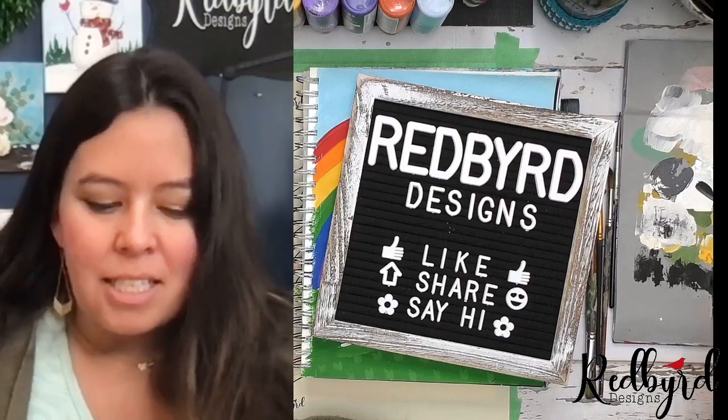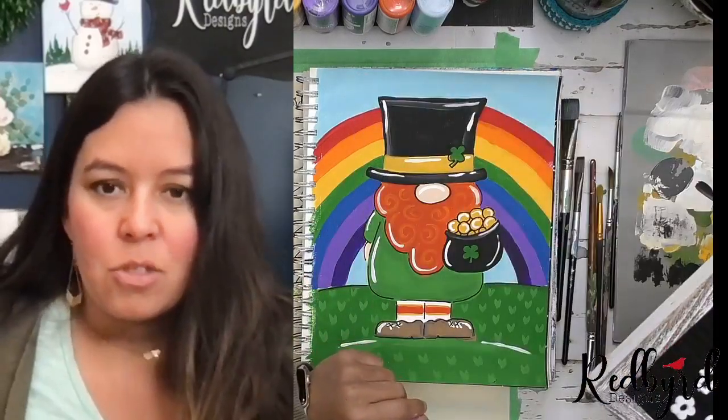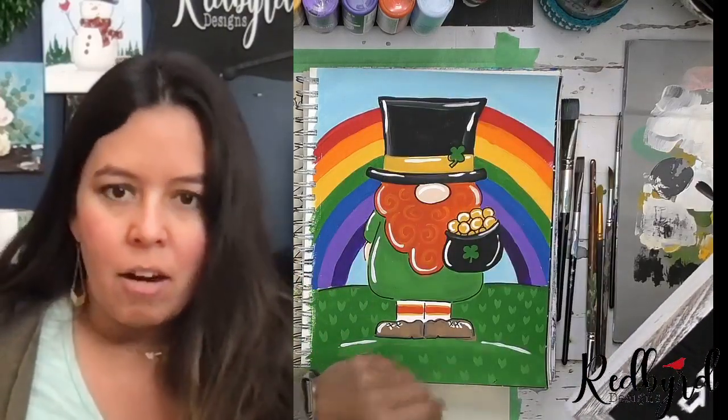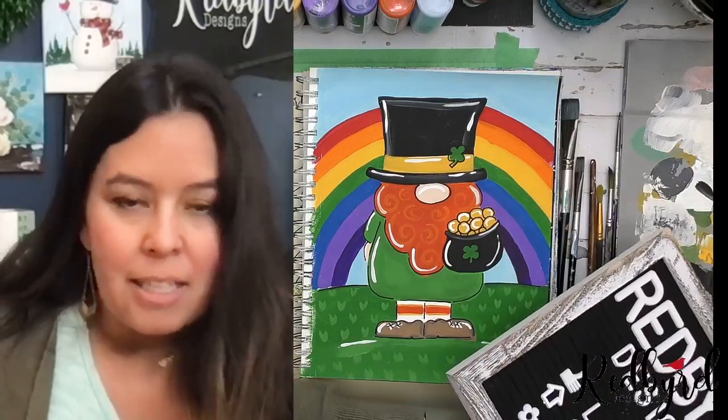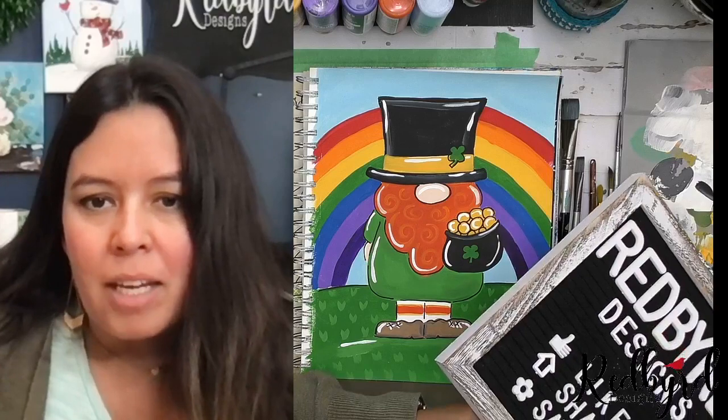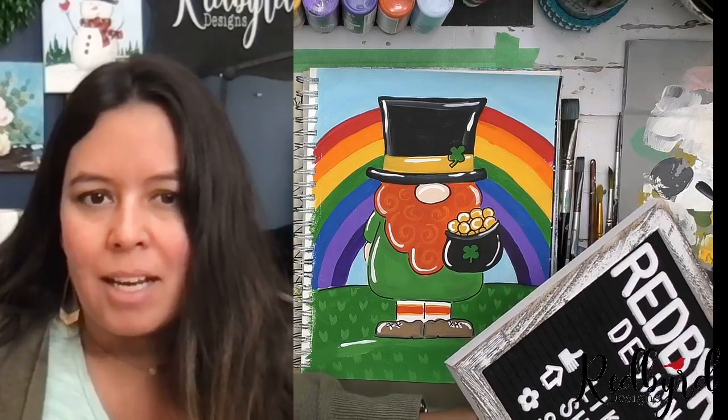We are painting the super cute gnome. So where are our gnome lovers? You better be joining. We've got this little St. Patty's Day gnome and the rainbow behind.